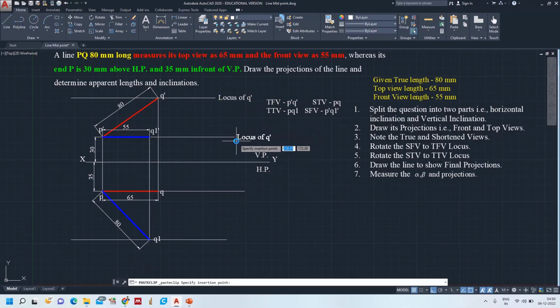So this is locus of P dash and this is locus of P and this is locus of Q1.